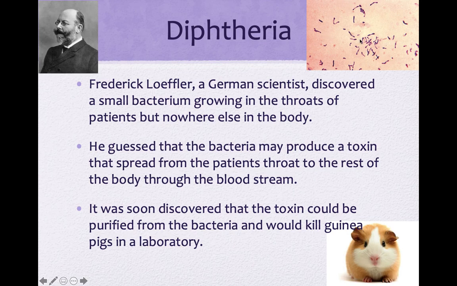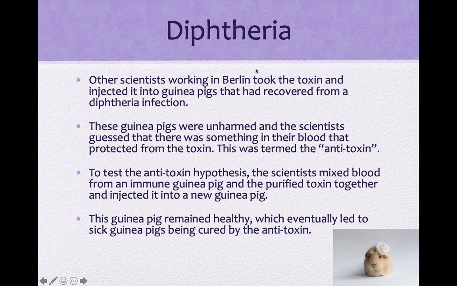It came in contact with the toxin. So the toxin was enough to kill the bacteria, or to kill the guinea pig, the toxin that organism produces. So a couple of people got to looking at this and went, I wonder if I can take this toxin here, and if I inject it in a guinea pig that's had diphtheria before, I wonder what's going to happen. So they had a guinea pig that had gotten sick from diphtheria naturally, and had recovered from diphtheria.